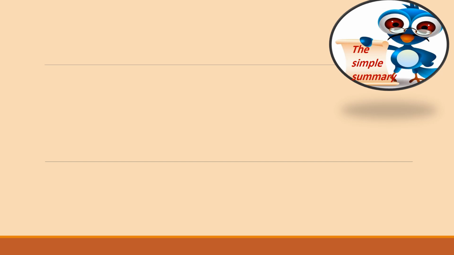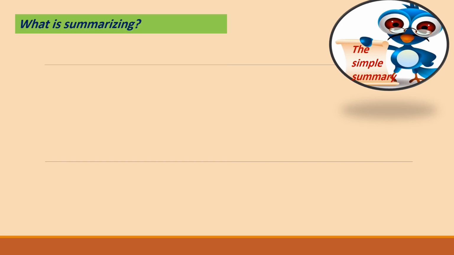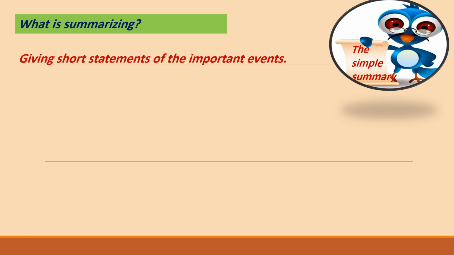Now we are going to summarize the famous folktale Ali Baba and 40 Thieves, but before we start to summarize it, I would like to give you some important information about the simple summary. What do we mean by simple summary? What is summarizing? Giving short statements of important events.